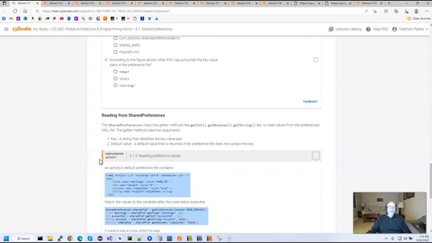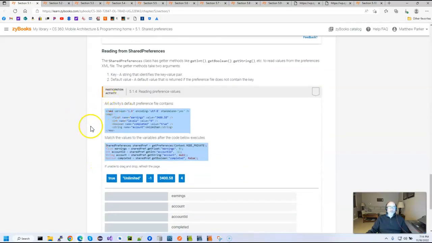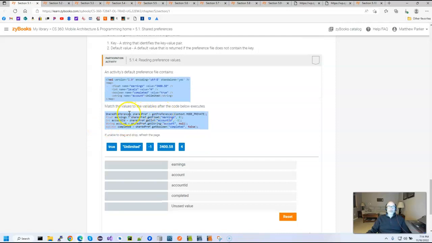Okay, so let's take a look at how we retrieve the value. So if we scroll down here to retrieve the value, again, we have our shared preferences variable. You can see here that they're using the get preferences method. And then we go into shared pref. And now you have to call the correct method. If it's a float or an integer or a string or a Boolean, you call the get float, get int, get string, get Boolean method, giving it the key that's associated with what you want back from the preferences. And then, oh, by the way, you can provide a default value if it has not been created yet.